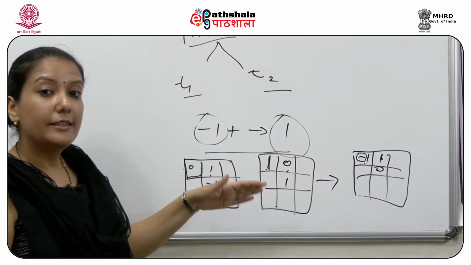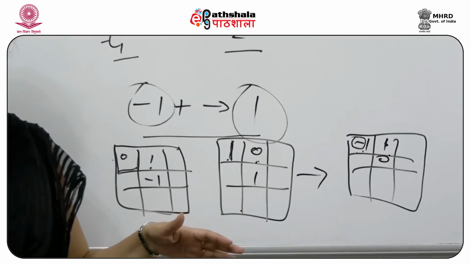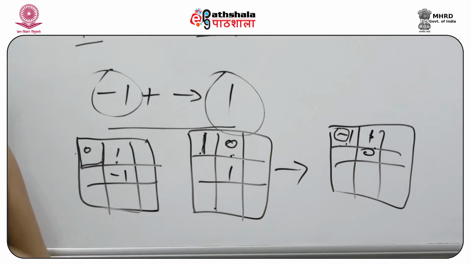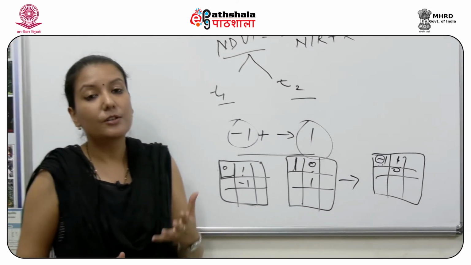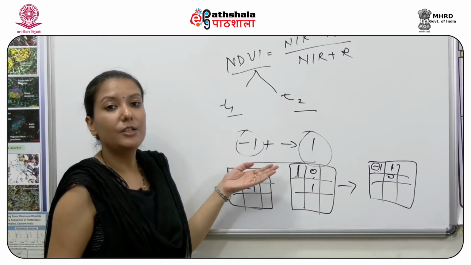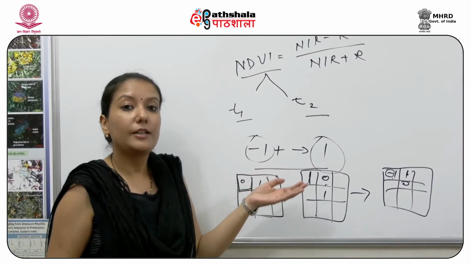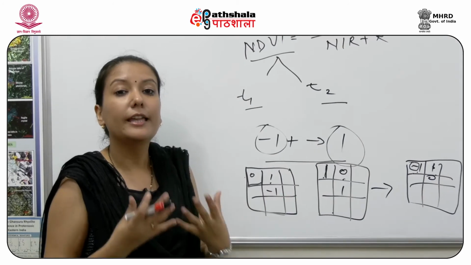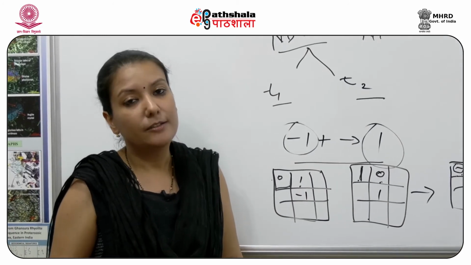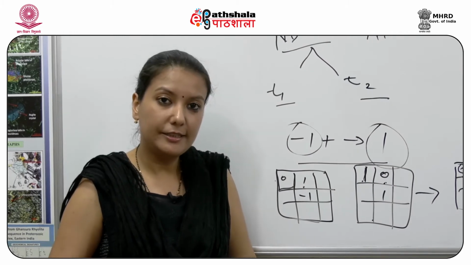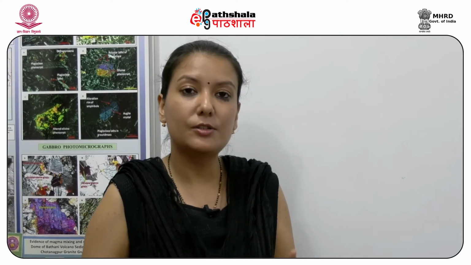So this is another method where you can identify changes based on band ratioing after the normalization of two bands. Instead of using only one band's data, here we utilized two bands' data. Other indexes are also available and you can apply a similar approach to any of them. Only the process will be the same as suggested here. Other than band ratioing and subtraction, we can also utilize regression analysis.